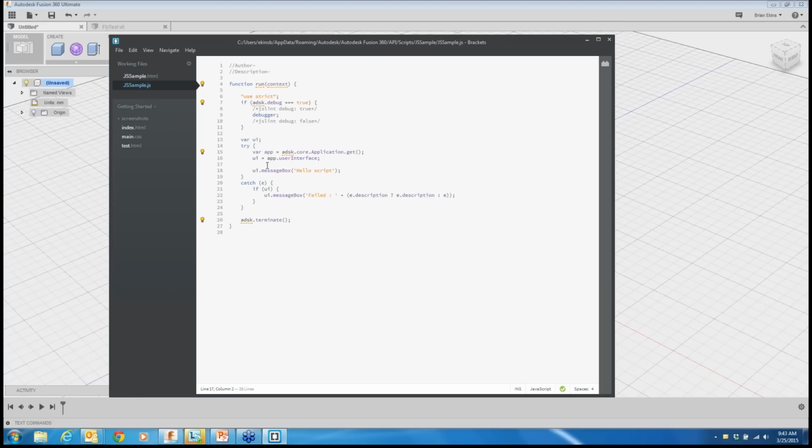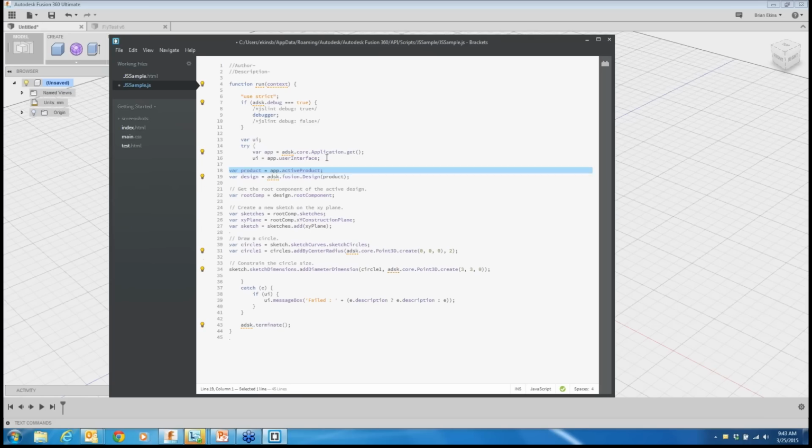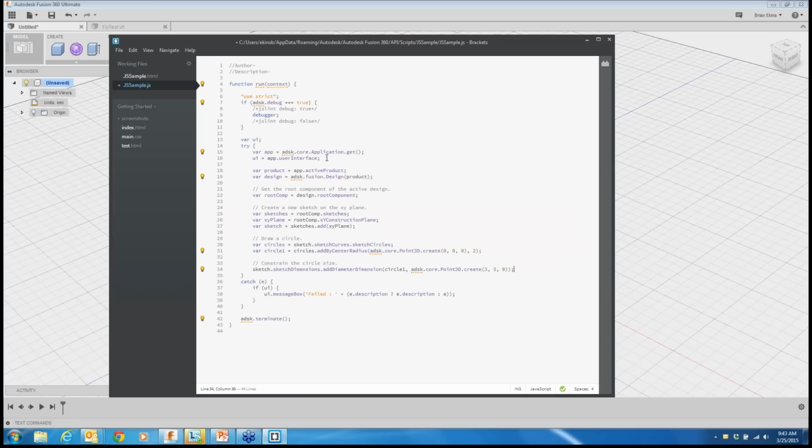But we want to paste in that code. All right, so now we have our JavaScript code, and I need to save this.